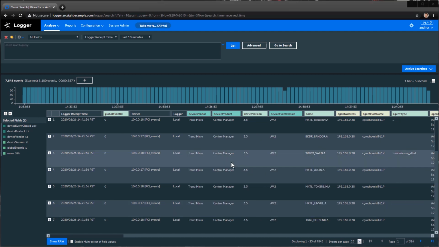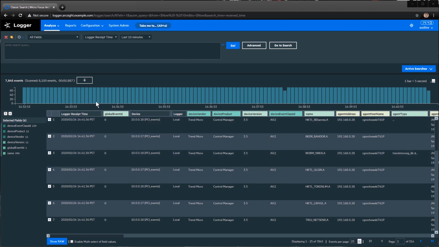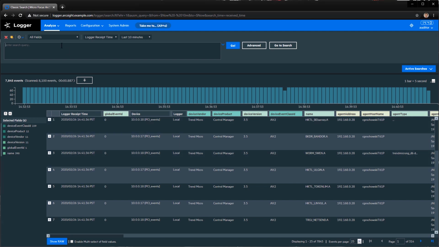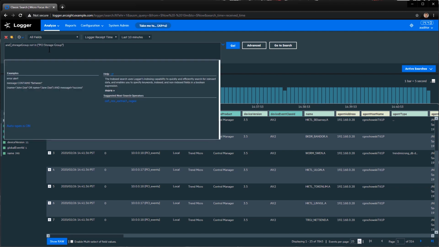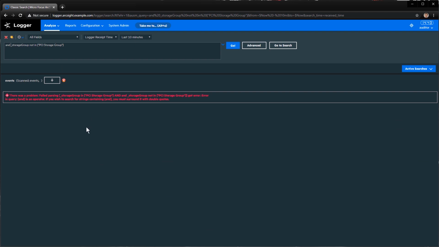And just to show you a little bit more detail of how the search is transparently created for us, if we put something else in place in my search query here, let's say we put an AND there, we're immediately going to have an error returned. You'll see here parsing storage group in, and it's got two ANDs there in the search query. So this part here is the transparent piece that we put in our filter, and then Logger has automatically put in an AND for us. So whenever an end user comes along to put a search phrase in here, we don't need to worry about starting with an AND. So it's another example of how it's been done very transparently.